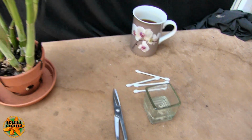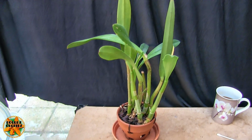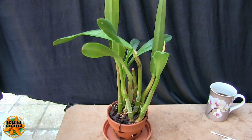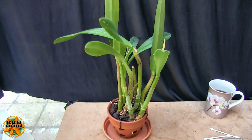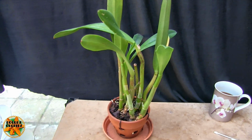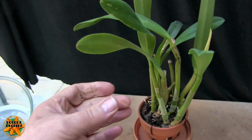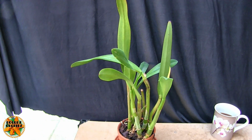There's a clue there. Now on this plant are some scale. I suspect they're dead, but how can you tell? How you can tell is to get rid of the bodies, which is what we're going to do now. And then when they're all gone, if next time you look they've come back, then they weren't all dead, were they? But there's no real way of telling. If you've got an adult scale on a plant, if you just put your nail against it and gently push and it just comes straight off without any effort, it's dead.